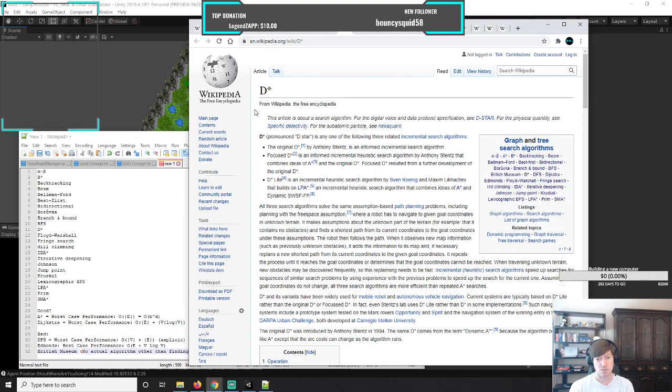It repeats the process until it reaches the goal coordinates or determines that the goal coordinates cannot be reached. When traversing unknown terrain, obstacles may be discovered frequently, so this replanning needs to be fast. Heuristic search algorithms speed up searches for sequences of similar search problems by using experience with the previous problems to speed up the search for the current one. Assuming the goal coordinates do not change, all three search algorithms are more efficient than repeated A-star searches.